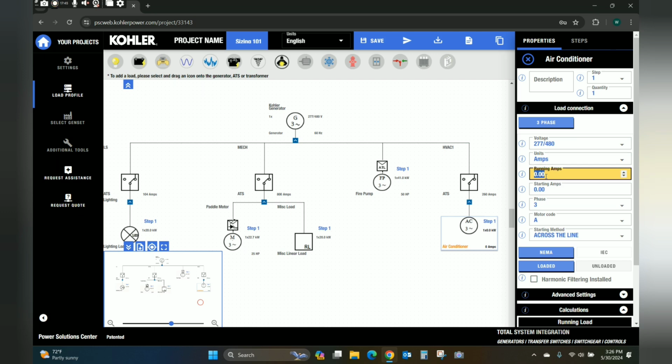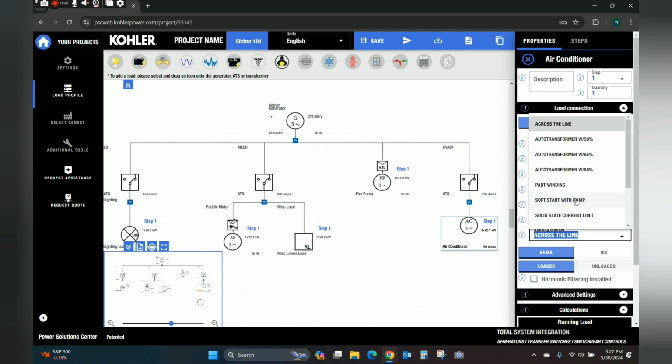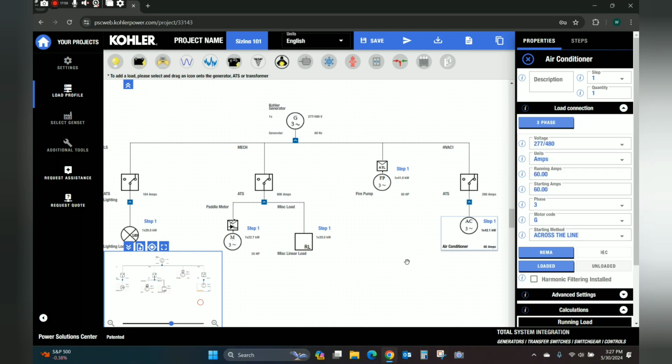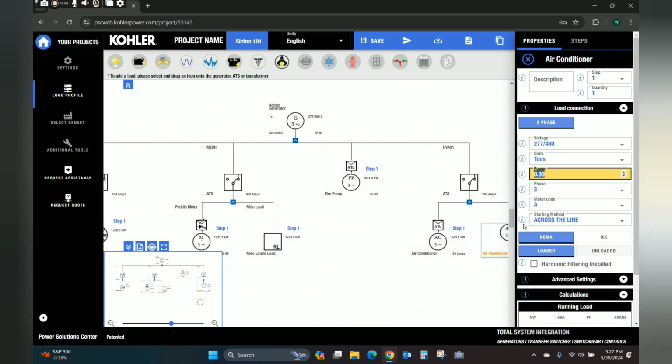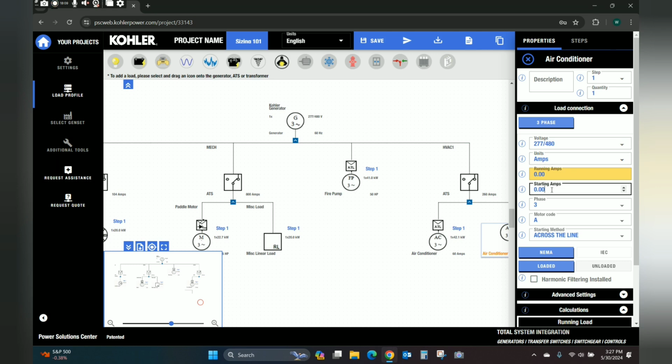Let's say we're running 60 amps on the AC unit. Let's leave it on across the line start on that one. Now, let me drag down another air conditioner to it. And let's make this one 100 amps.